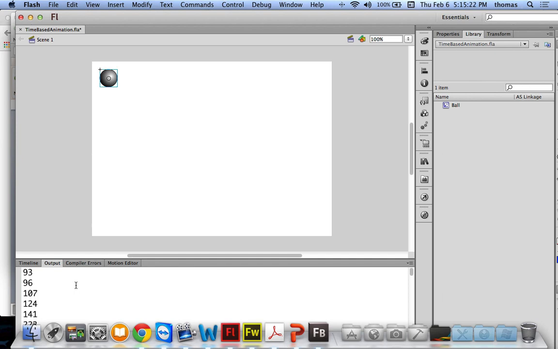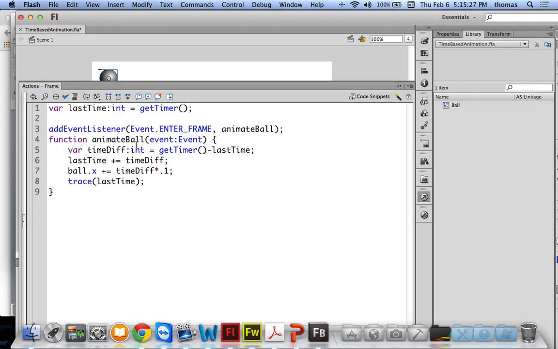It's saying, what's my last time? I'm also using this timeDiff variable that's local to this function. It says I want to get the timer now and subtract the last time. Then my last time plus equals my time differential, my difference in time. So maybe what I should do is look at the timeDiff, just to give you an example of what that is.